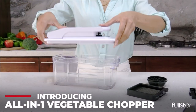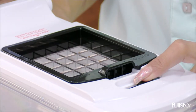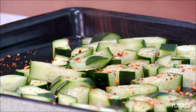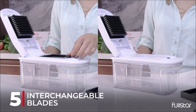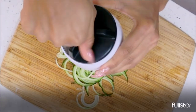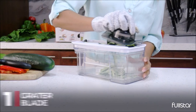Fullstar All-in-One Vegetable Chopper. Five interchangeable blades means this kitchen gadget meets all of your slicing, grating and chopping needs. Choose the perfect thickness of your sliced vegetables with the easy-to-use adjuster dial and select the ideal size for your chopped vegetables by simply changing the inserts.